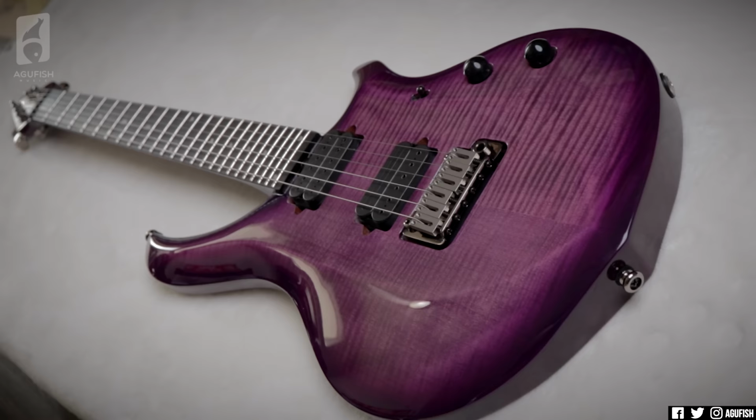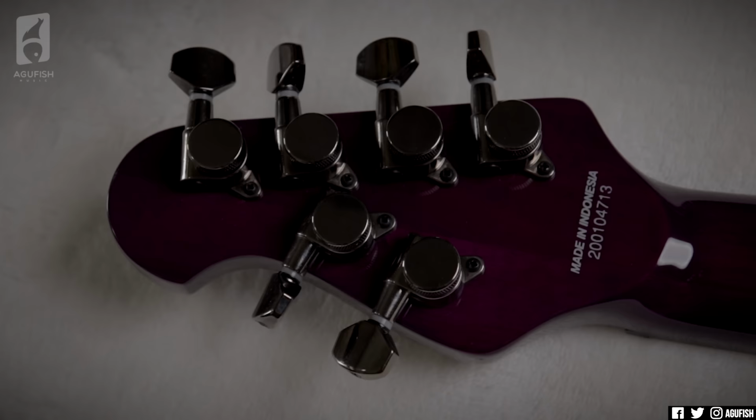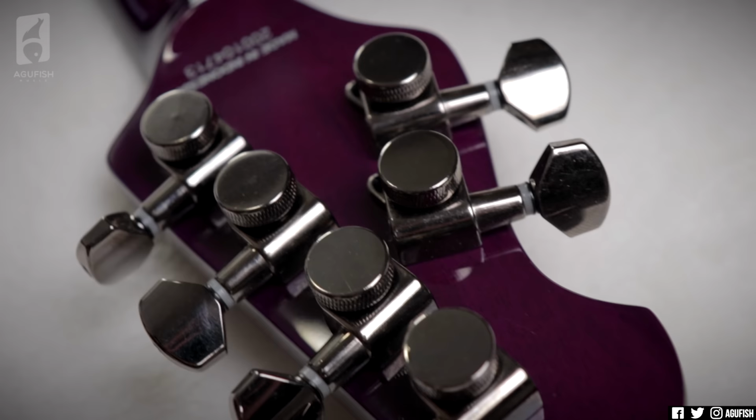The body shape's kind of interesting. I like how it sort of matches the inlays. I'm still getting used to the shape, but the body and the headstock look kind of small. The headstock especially is like a baby Fender, but the 4x2 design actually works. It's not too cramped. The tuning keys have plenty of room, and you don't need string trees or anything like that. This small, thin body means it is pretty light.